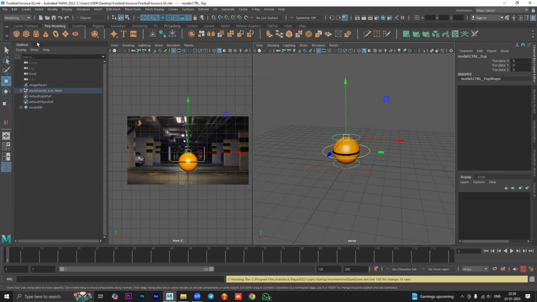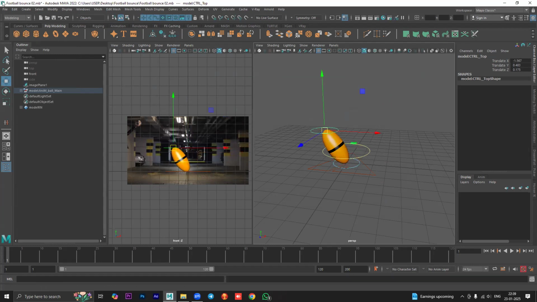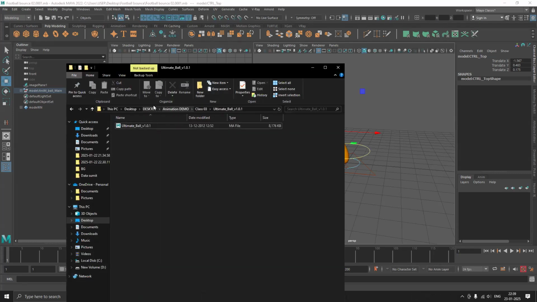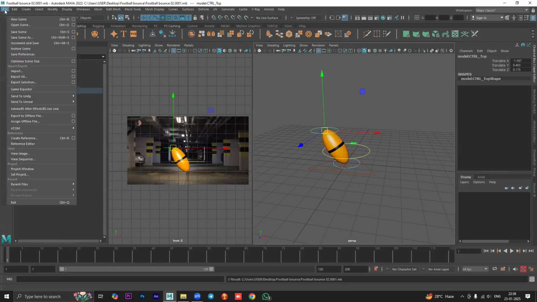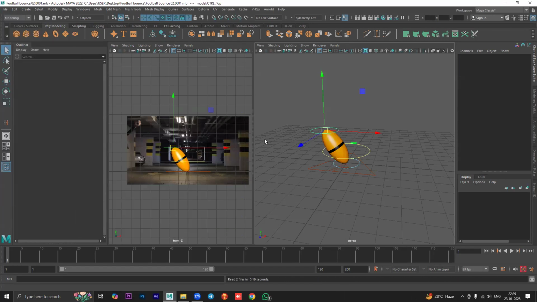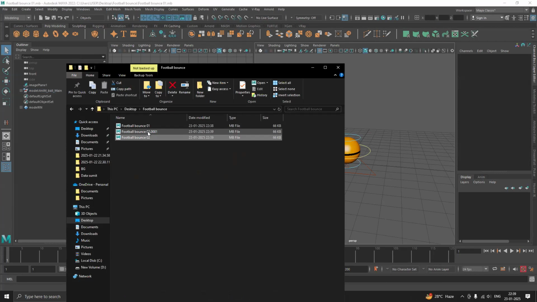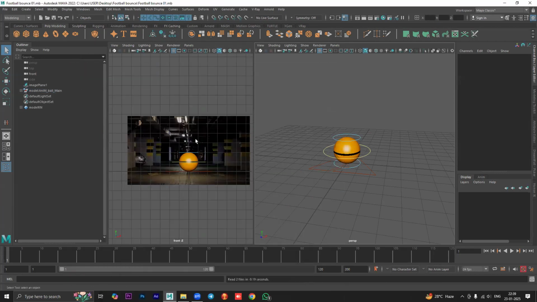When you do that, Maya will, let's say I made a change here. I will go to increment and save. You can see it created, it added 001 here. Let me show you. If I go to the file, you can see it is saving. It added 001 here. So just like that, you can get all your versions saved. Okay. So multiple ways of saving things. Let me delete these two files. So we're back to the main file.